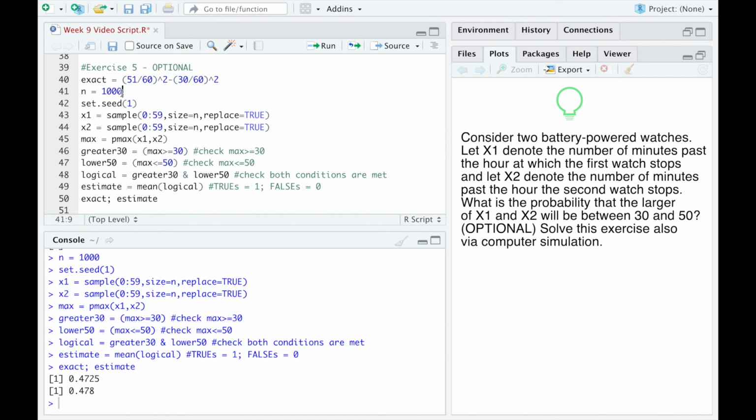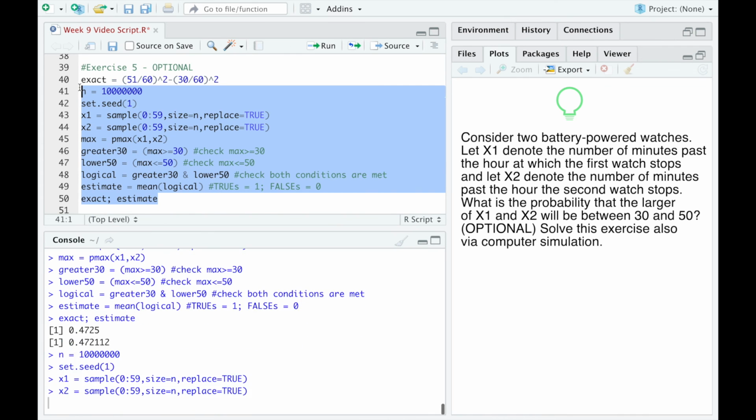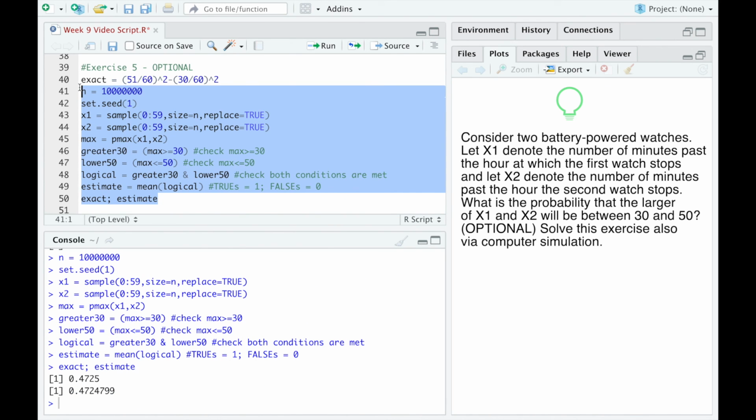Now, 1,000 simulations maybe seems a lot to you, but it's not at all. We can increase this to 1 million, and I'm sure it will take under 1 second to do this. So we have precision, we are correct up to the third decimal digit. You can increase this further, maybe with 10 million it will start to struggle a bit. Okay, it's taking a few seconds, but no big deal. This is the precision up to the fourth digit and so on.